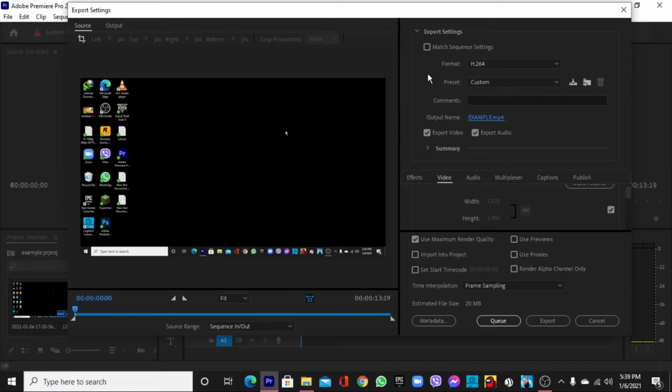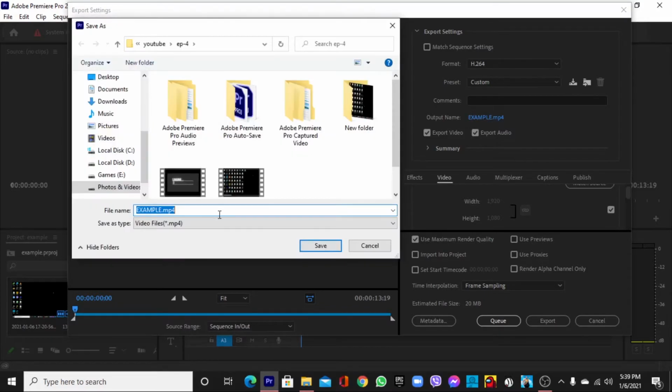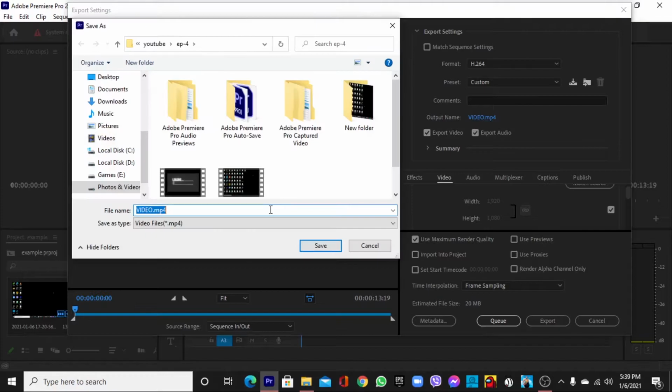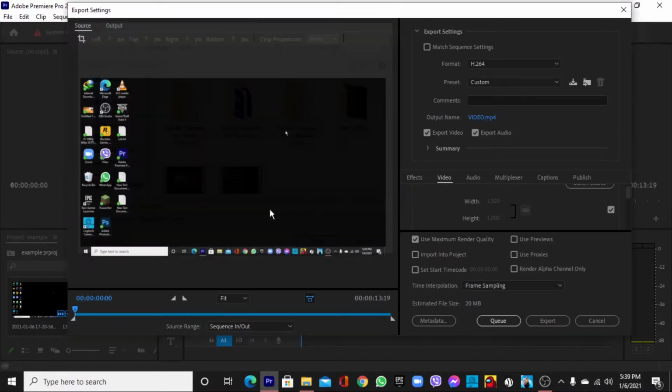So guys, now your video will be saved as example, or the name you choose. If you choose the output name video, your video will be saved as video, but I will choose the output name as example.